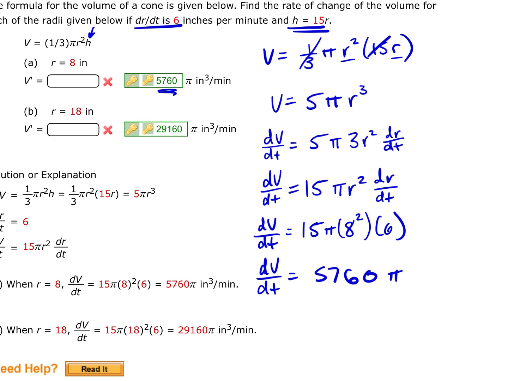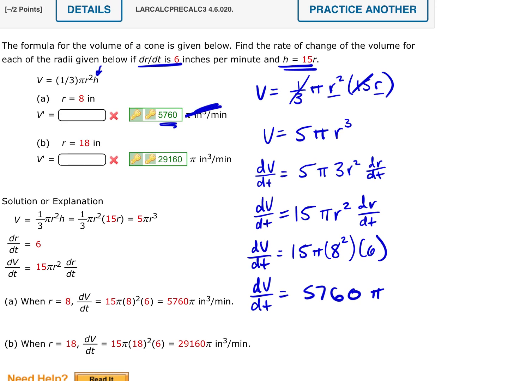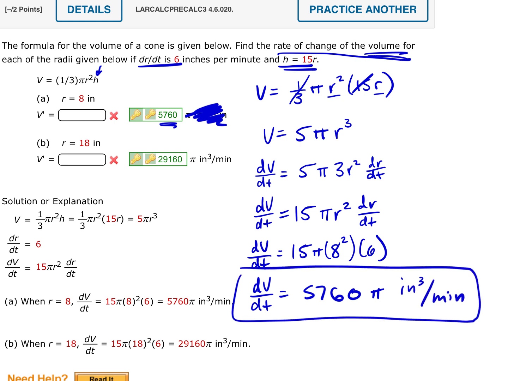What would our units be here? What would our unit be? If this is the rate of change of the volume. Awesome. Inches cubed per minute. So since it's how the volume changes, it has to be cubed. If you're talking about how the area changes, it's going to be squared. If you're talking about the volume, it's cubed. If you're just talking about the radius or the height or the length of something, it would be just normal.